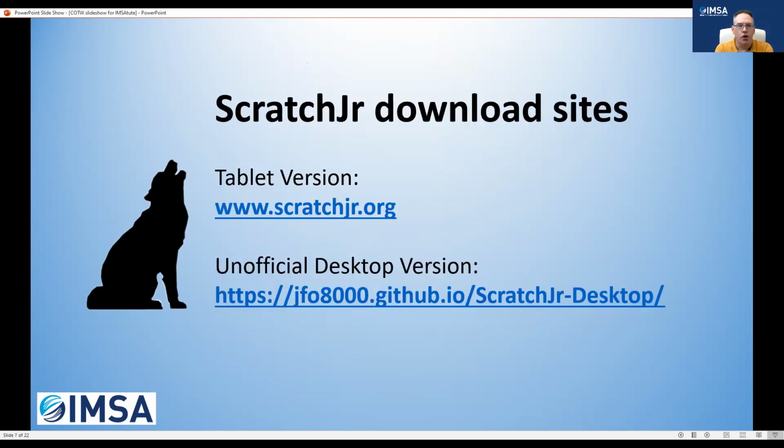Now, if you don't already have it, it's time to go ahead and get Scratch Junior downloaded onto your machine. It's completely free. There are different versions of it. Scratch Junior will run on pretty much any type of computing device, both tablets and desktops.